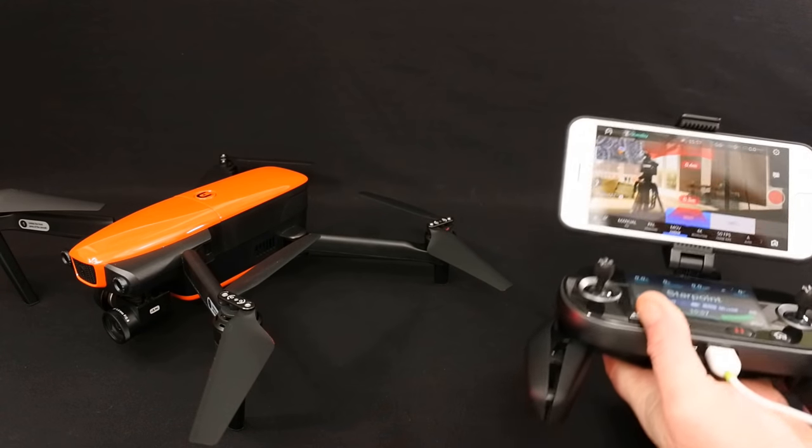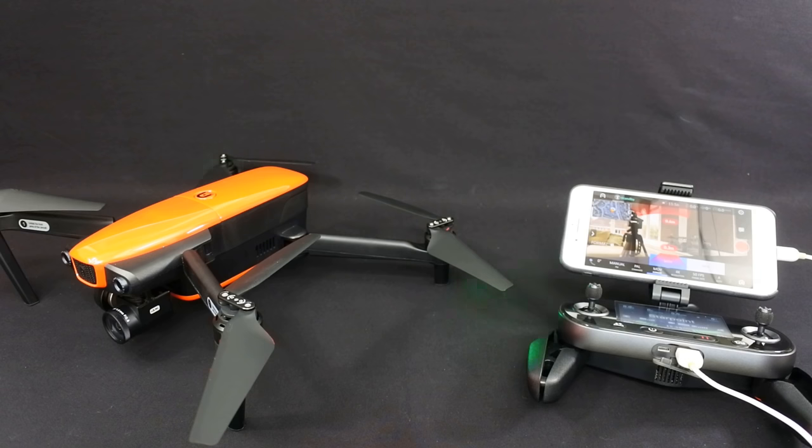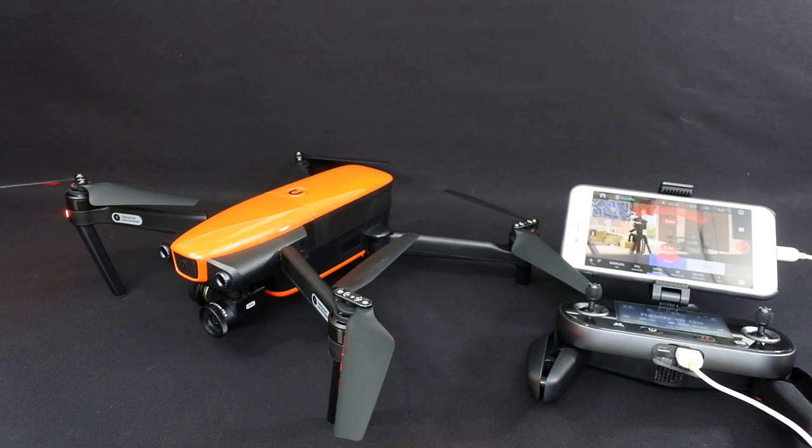So let me give you my overall impressions on it. I absolutely love it. I actually now prefer it to my Mavic Pro. I never thought I'd say that, but I do. I've seen some videos, obviously the videos I watched on this were when it first came out, and there may have been issues with it hovering, but people say it wasn't very stable.